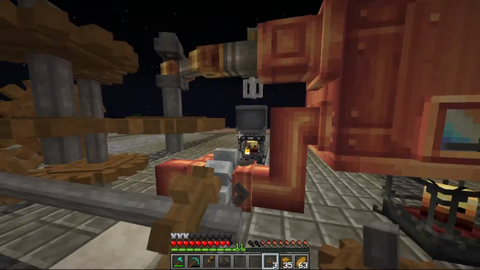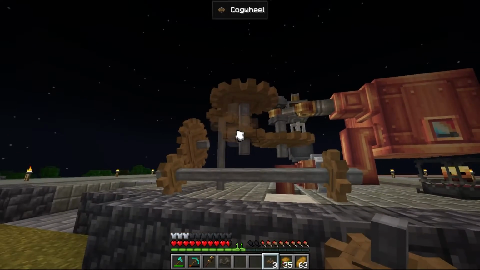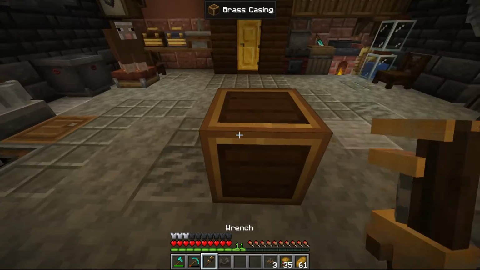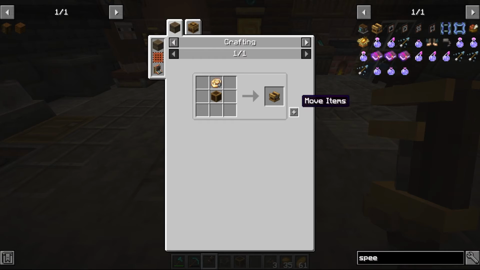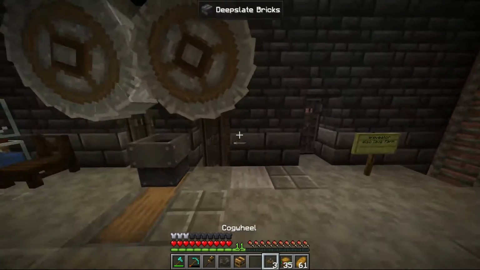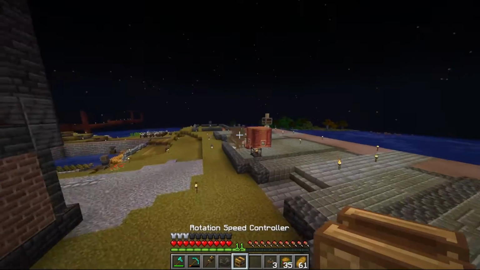Also, I'll be speeding up the mixer with a rotational speed controller, because look at this. I'm so tired of this kind of crap. Oh wow, Zloy, did you seriously craft like 7 precision mechanisms just so you can craft some rotation speed controllers later? Yes, I absolutely did. It's a pain in the butt. I'm tired of using cogs left and right.